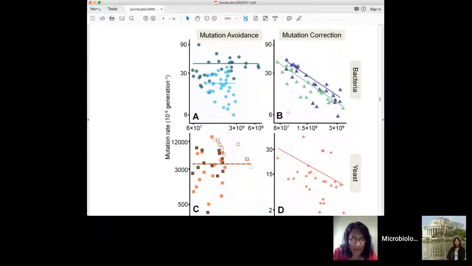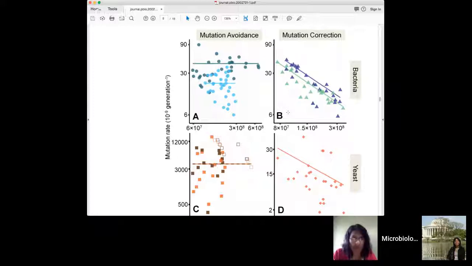So we would like to know, they're looking at, they kind of split the, I don't know how to say this, the phases, I guess, of this process into 2. So they've got at the top, they're showing mutation avoidance on the left, and they're showing mutation correction on the right. And so what this comes back to is mutation avoidance on the left has to do with, it's basically scavenging this 8-oxo-dGTP, which is a mutagenic nucleotide. They're scavenging it from the free nucleotide pool.